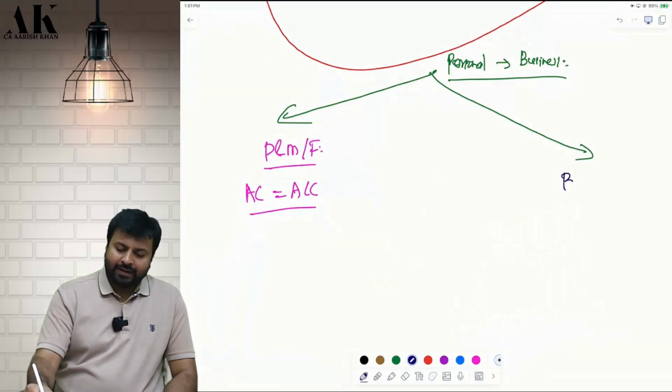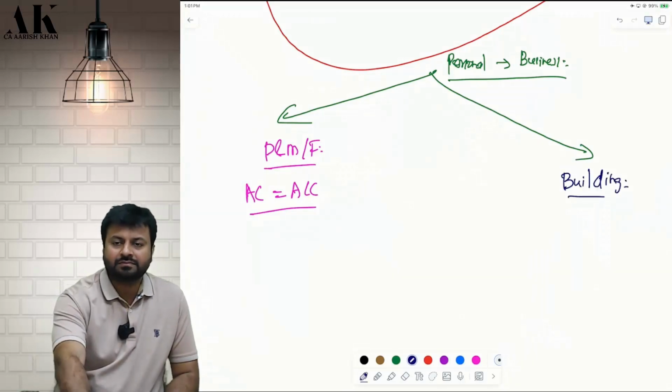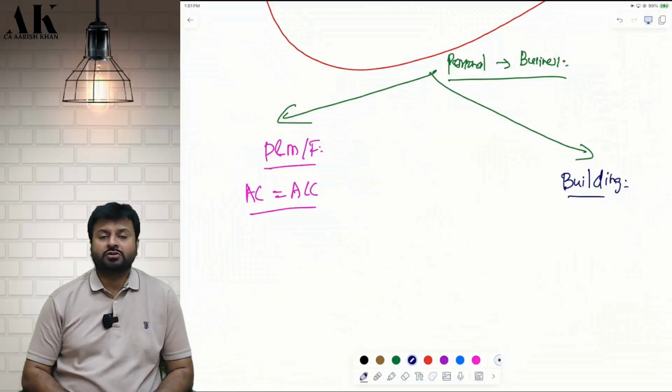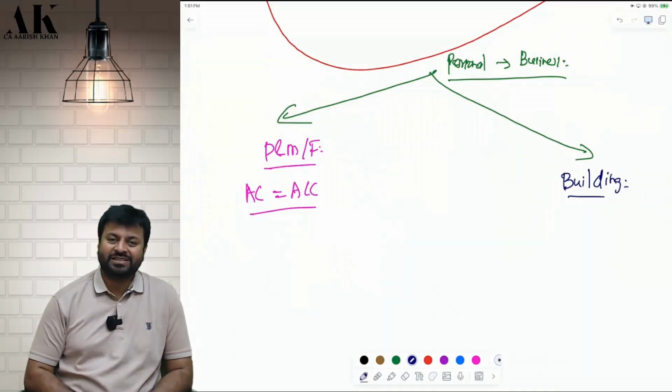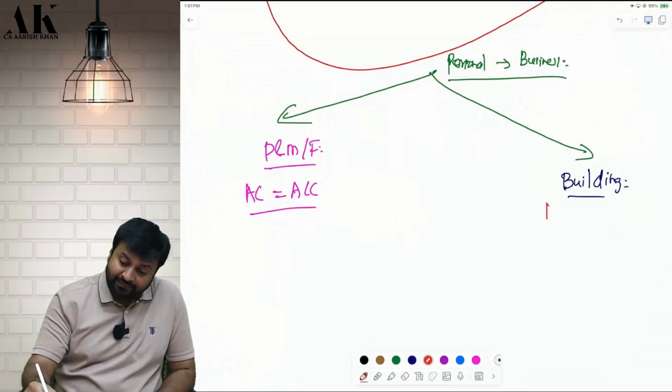So it is applicable to plant, machinery, furniture. What about building? Building is not mentioned here. Correct? Tell me fast. Now for building, the government does not want to say actual cost will remain actual cost because building is a very expensive asset. Yes or no? Compared to plant, machinery and furniture, which are cheaper assets, building is a very expensive asset. So for building, the government has made a specific explanation.